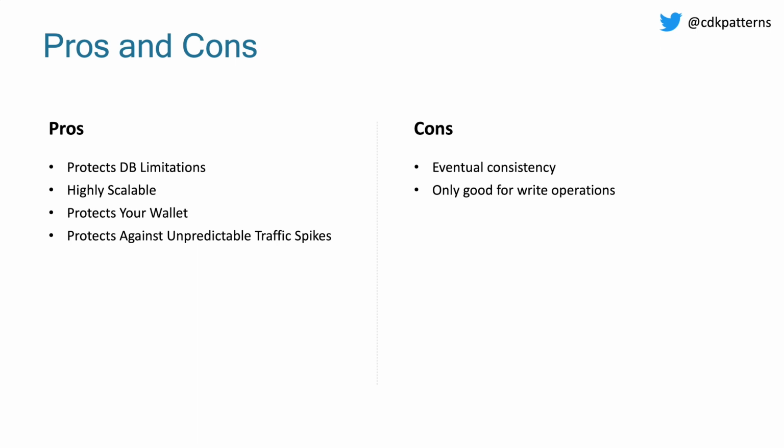But it does come with a couple of cons. First one is you've introduced an eventual consistency model. What I mean by that is there is a gap. It depends a lot on how many requests come in and how many Lambda functions you have pulling items off the queue. But it is possible that 1,000 requests come in and you just have 1 Lambda subscribing to that queue. It's going to take a while for that item to be inserted into the database. So there's a period of time where the user thinks that they have inserted something into the database, but it's still in the queue. So you need to set those expectations up front.